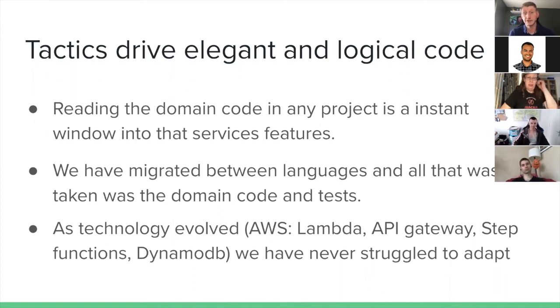And finally, as technology has advanced, certainly AWS, which is something we at Click use for everything, it's our bread and butter, things such as Lambda, API Gateway, Step Functions, and DynamoDB improvements, we've never really struggled to integrate with these into our microservices, whether it be old code or new code with Node and all our new practices. I believe that's because DDD allows the domain to sit so far away from technology that we can swap things in and out, and it doesn't affect the core meaning of our services. We just swap out these adapters from this hexagonal architecture. So it all works together.